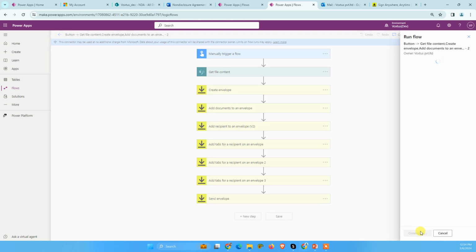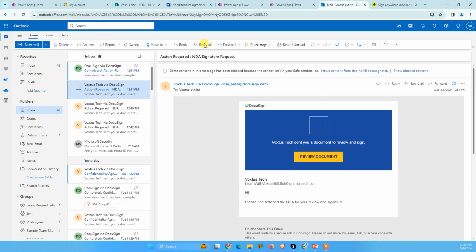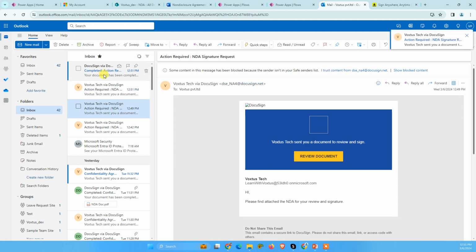Now it will send the document again for signature, and once we complete it, this flow will trigger and we are going to get the document content, the file content. Okay, now we should receive an email, a new email.